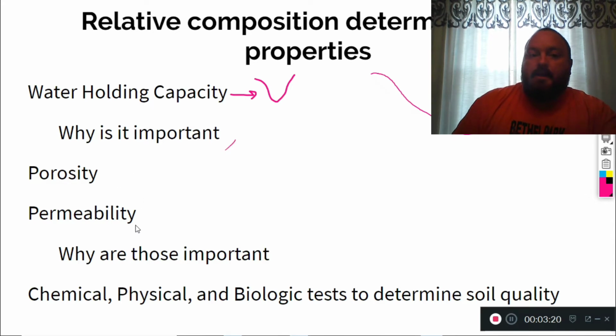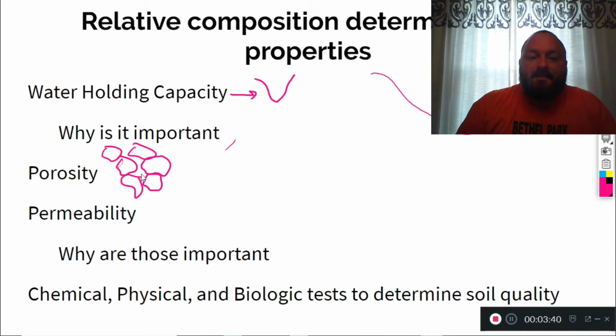Porosity and permeability. Go ahead, take a second, pause, see if you can remember what those are. So when we talk about porosity and permeability, porosity is the amount of empty space in a soil. Remember when we talked about sand, it's a really, really big particle with jagged edges. So because of that, there's a lot of empty space in between the particles. That empty space is the porosity. The permeability is linked to that because porosity determines permeability. Porosity is the empty space. Permeability is how well water flows through it. So the higher the porosity, the quicker the water is going to go through.